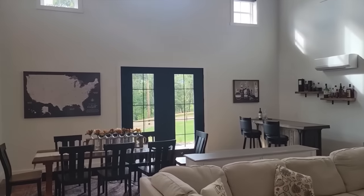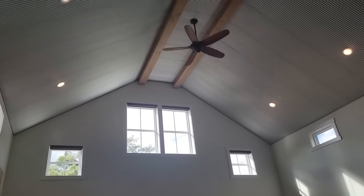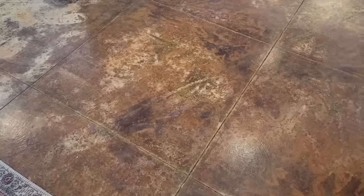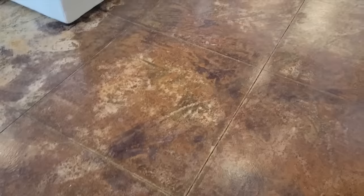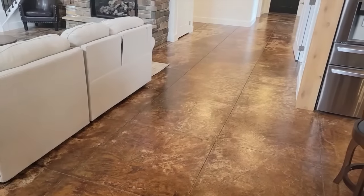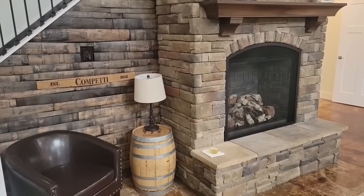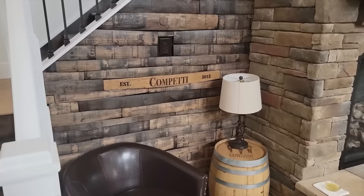The great room reaches skyward with 32-foot ceilings allowing lots of natural light. Our eyes are drawn to the floor-to-ceiling stacked stone fireplace as the centerpiece of the space. The floors feature a cost-effective acid stain with a wet-look sealant, giving this barn a high-end look without the high-end cost. Want an inspiring idea? Look no further than this custom whiskey wall, created from the staves of old whiskey barrels, which add a personal touch for the owners.